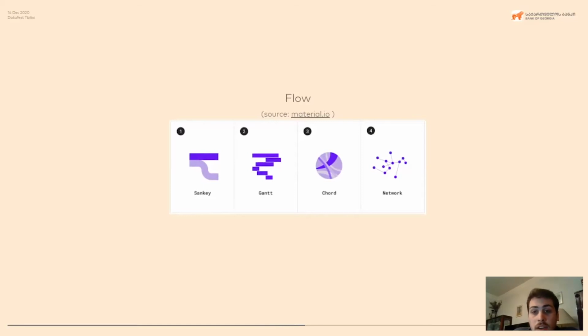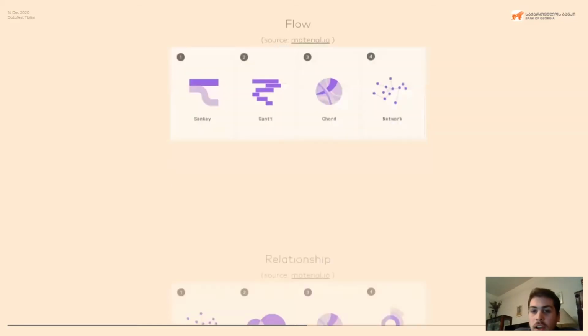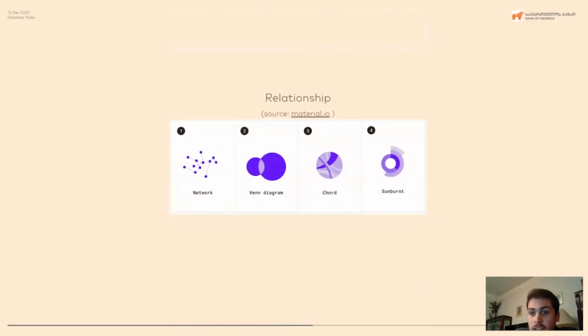Graphs are used here. For example, network graphs are of various kinds and can be learned separately because it's a big topic. And it's really challenging to visualize networks efficiently, especially when you have lots of nodes and lots of edges. And in the real world, we always have it like that.